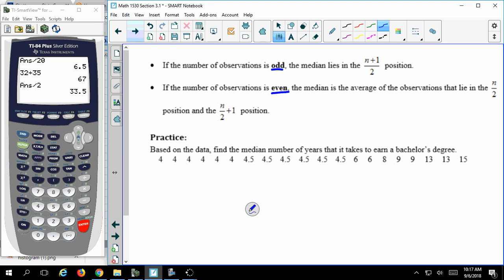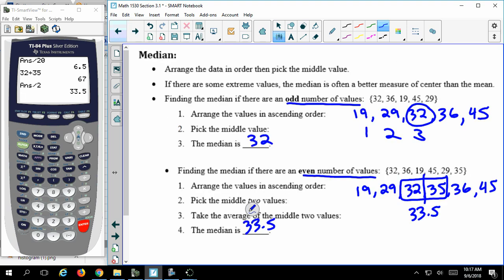So we take the average of the third and fourth positions, right? N over 2 plus 1 would be 3 plus 1. So in this previous example, this is the third position, this is the fourth position. We take the average of those two.